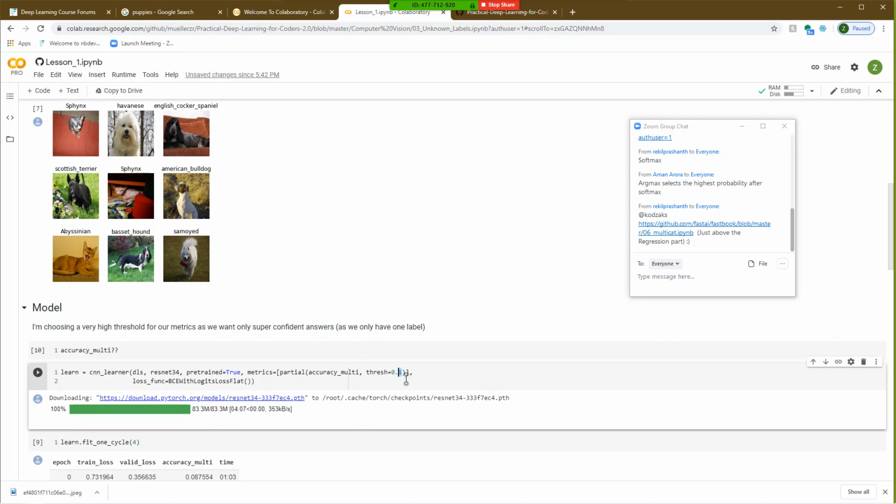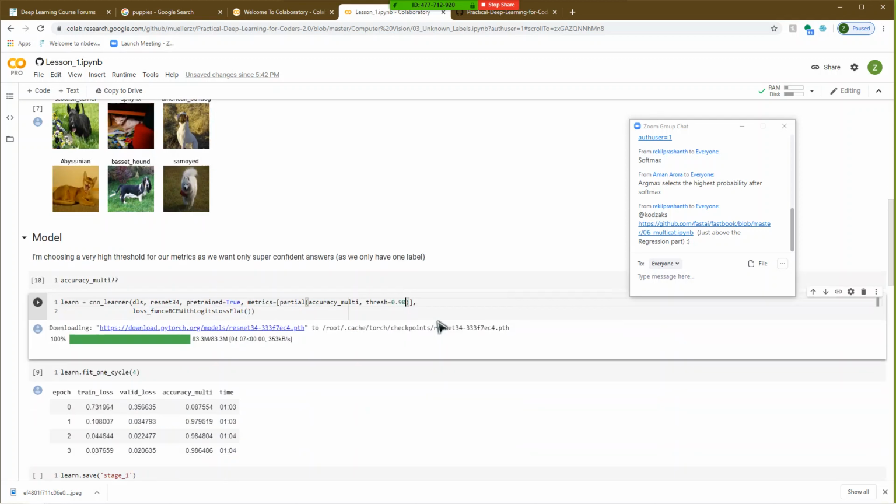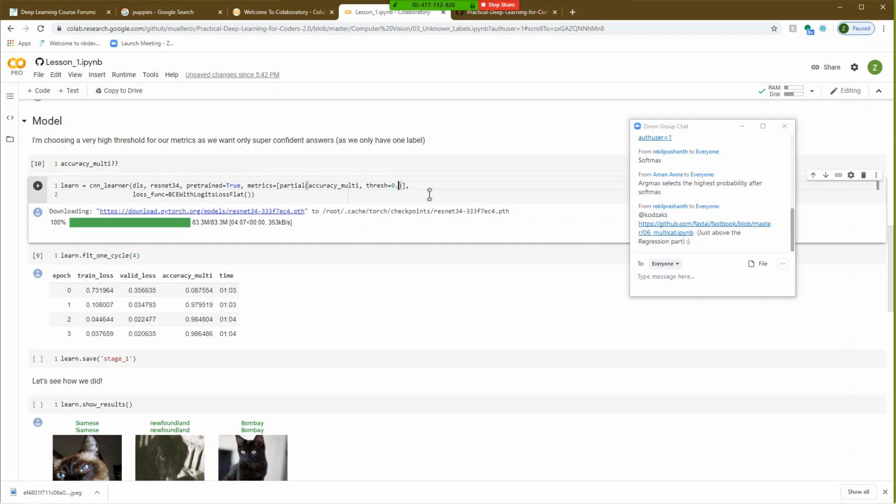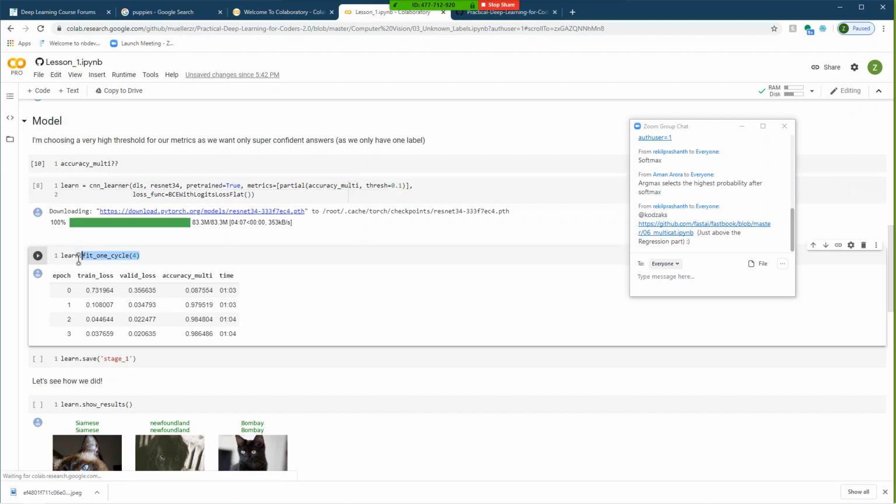So for example, we could say we only want 90% or higher as our threshold, then we could put a 0.9 there. For this example, because it's quick and easy, I just put 10%, so if the value just shows up, more or less is what that'll wind up turning into. And we go ahead and just train how we normally would, and we use a standard accuracy function, so we can read it kind of the same way, but know that this accuracy_multi is based on did all of the labels show up.